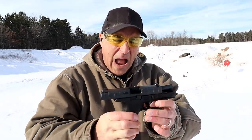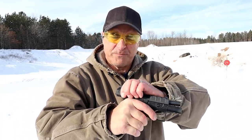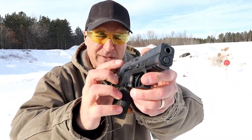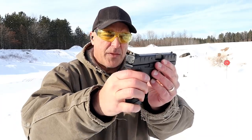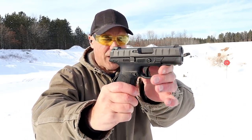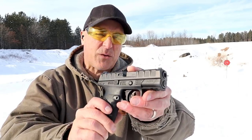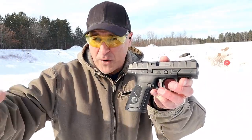All right. I noticed I shot a little low at first, but that's all right. It does have an ambidextrous slide stop and three-dot metal sights. The slide serrations are what the APX is known for — you can see right there, it goes all the way across the slide. It's kind of cool; it was unique when it first came out, and now the APX models are very well known.